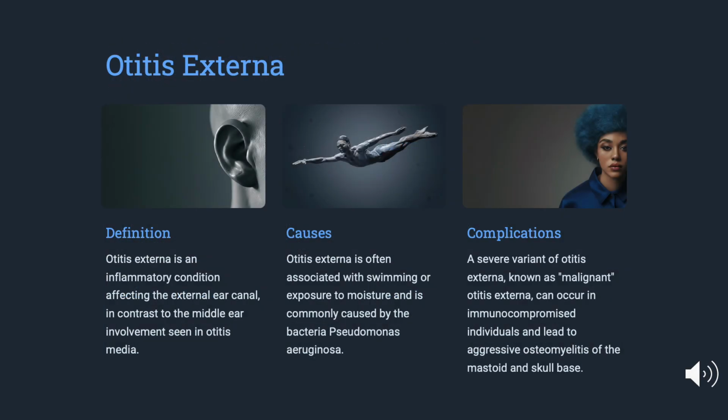Otitis externa is an inflammatory condition that affects the external ear canal, contrasting with the middle ear involvement seen in otitis media. Frequently associated with swimming or exposure to moisture, otitis externa is commonly caused by the bacteria Pseudomonas aeruginosa. In immunocompromised individuals, a severe variant known as malignant otitis externa can develop, leading to aggressive osteomyelitis of the mastoid and skull base.